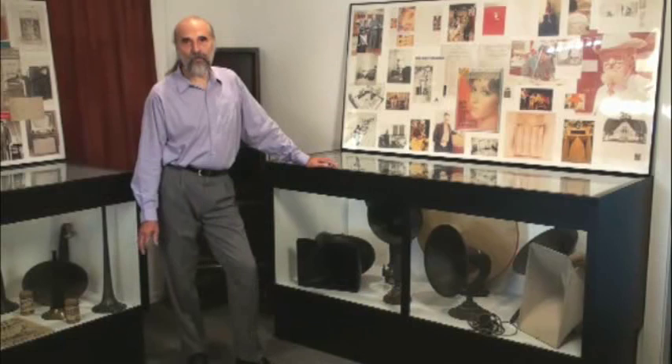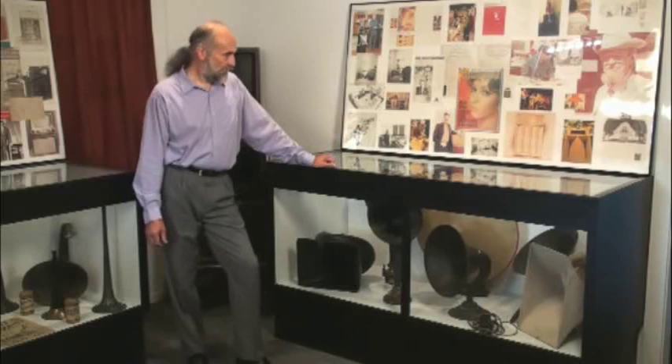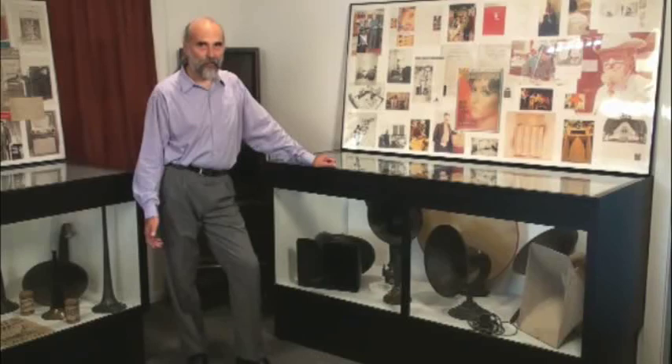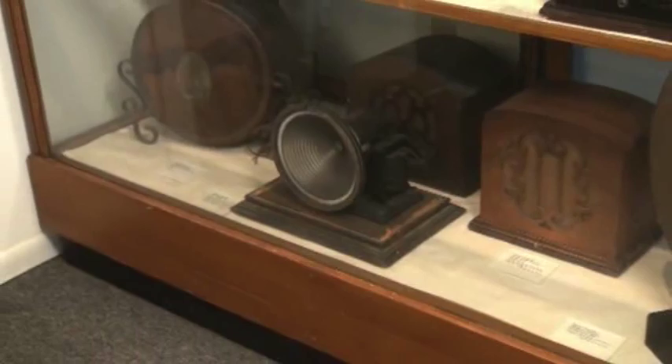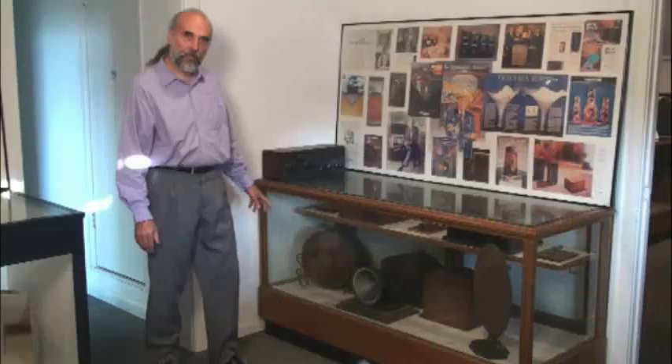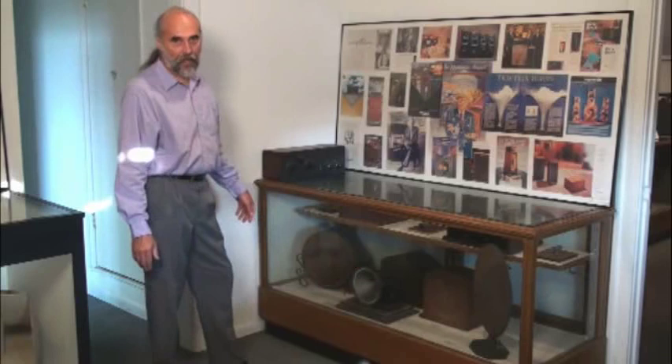Another early speaker from Western Electric was a transverse wave principle dipole speaker. By transverse wave, I mean that if you put a drop of water into a pond, you'll see the waves ripple outward — the same general principle applies to this speaker. The ancients were doing a lot of things that we think are modern now. Here we have a dynamic speaker — it's a Utah, and it is very similar to the Rice and Kellogg original patent for the moving coil loudspeaker. One interesting thing is that the surround material is actually leather and is still in good shape.